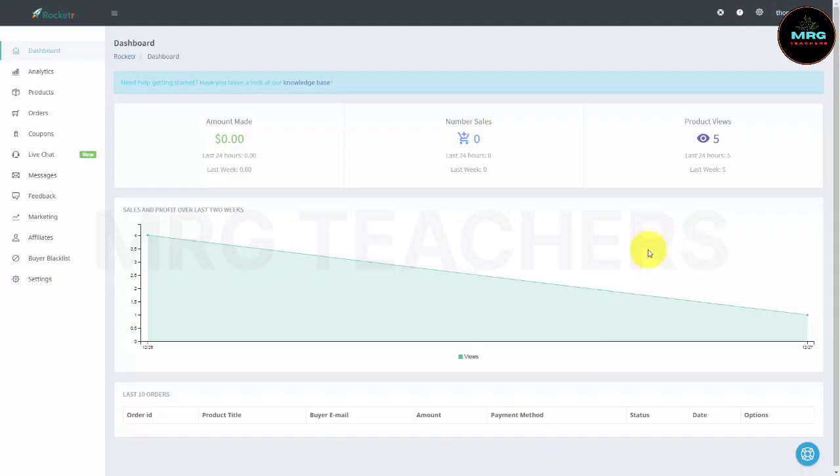Welcome back. In this video, we are going to give our client a coupon for the product that we have created where they're going to be paying with Bitcoin. And so in order to do that, you are going to go to this section of the site on the left side of the menu and click the link that says coupons. You're then going to click add a coupon.